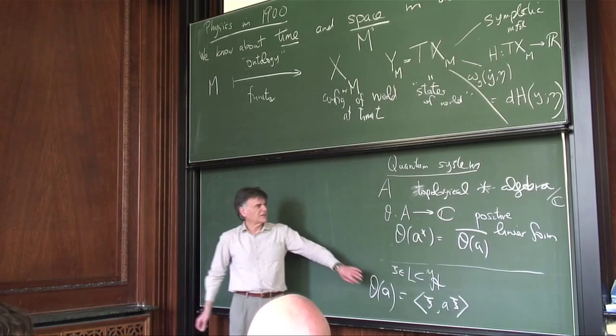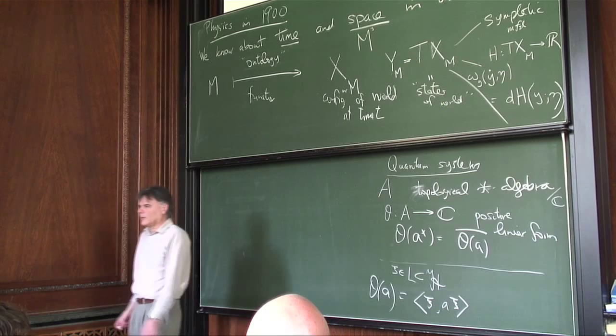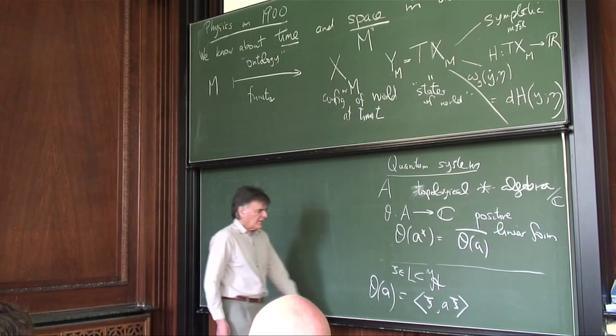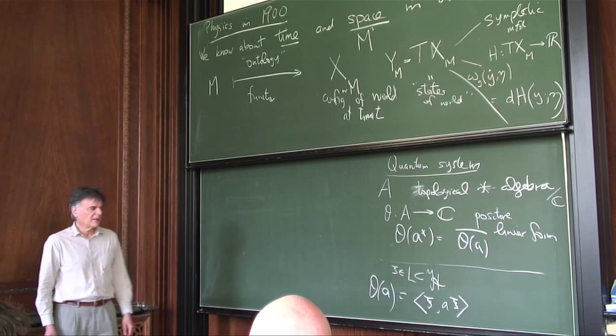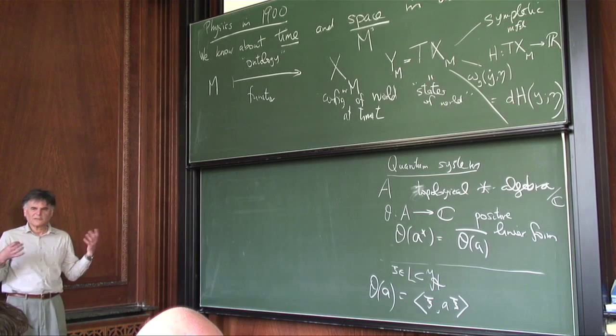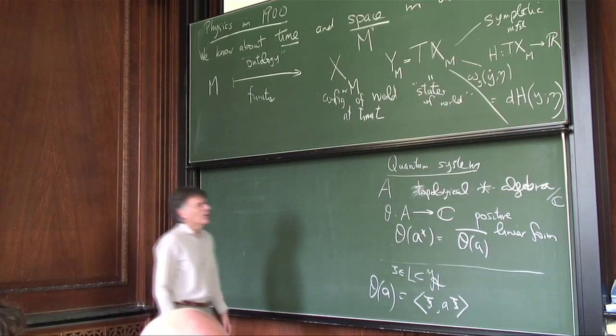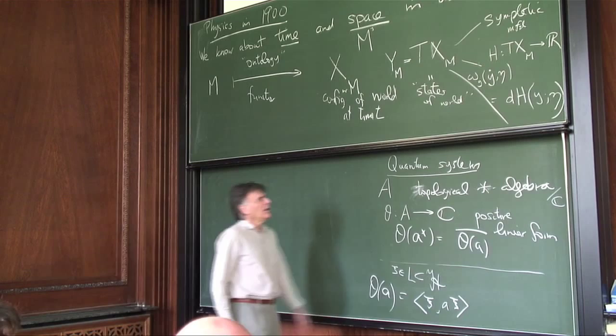I don't particularly like this description. Certainly for my purposes, the algebra description is the one you want. It's somewhat more general. You can, in some sense, go backwards and forwards between the two. But I always feel this is a creepy, dishonest kind of description, because there's no information. A Hilbert space with a vector in it is completely information free. They're all the same. So if you want to say a quantum system is that, then in some sense there's only one of them. But we can say a bit more, so I'm going to abandon this anyway.